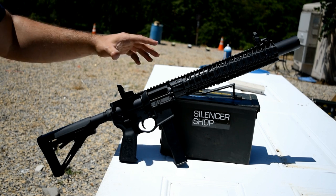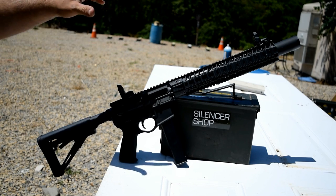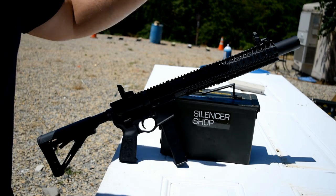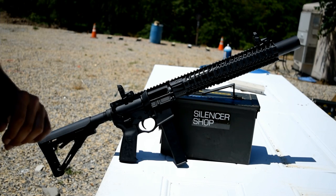As I mentioned, this is an integrally suppressed 9mm carbine from Spikes Tactical. The can is pinned and welded to the barrel, so this makes up a one stamp gun. This is a legal length gun. However, it is a one-stamp gun because it is suppressed.